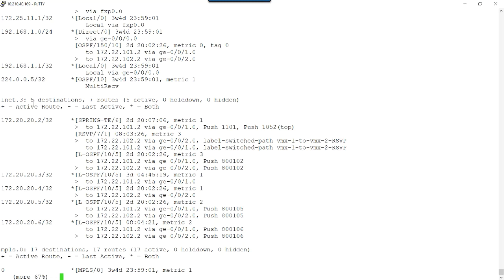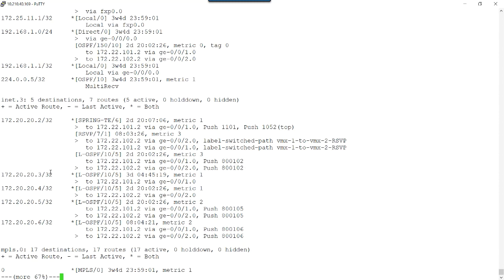And so in the inet.3 table on VMX1, it knows how to reach router VMX2, VMX3, VMX4, VMX5, VMX6. And do you see these labels? You see this push? These are the node SIDs.